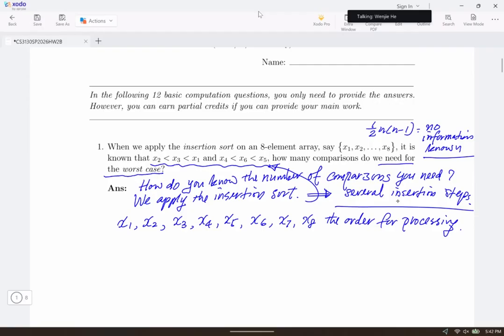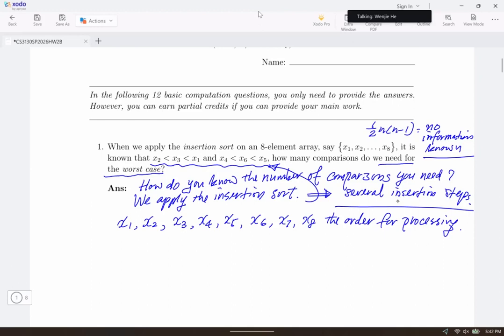But when you run insertion steps, sometimes you need to use the known information. Sometimes you have the freedom to make your decisions. But when you have freedom to make your decisions, you choose the worst case.